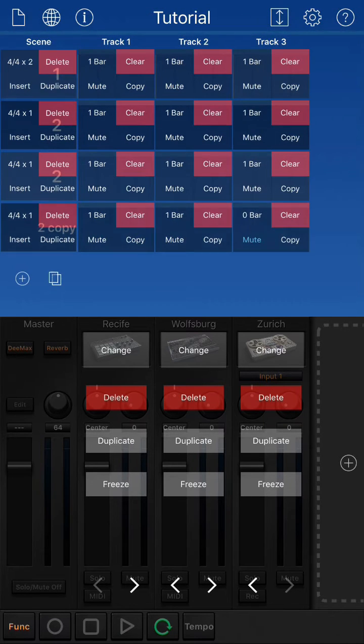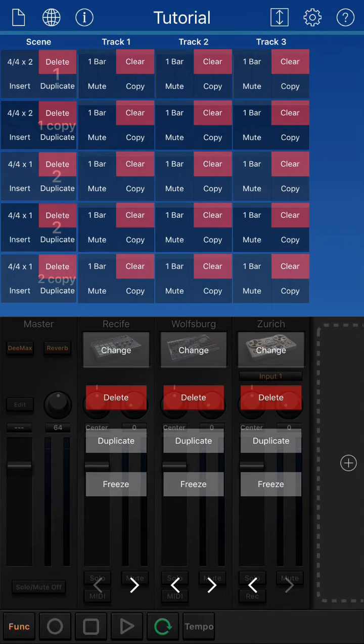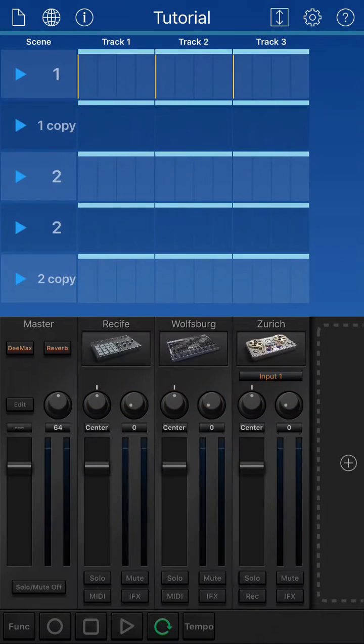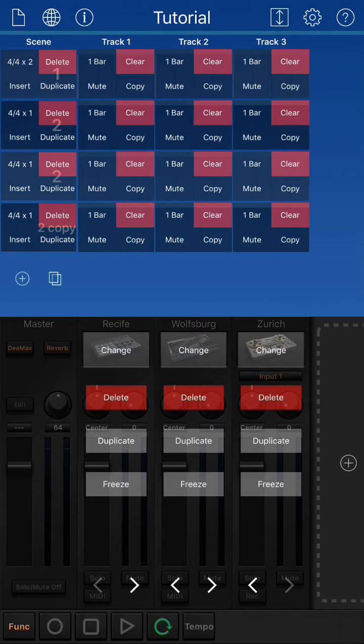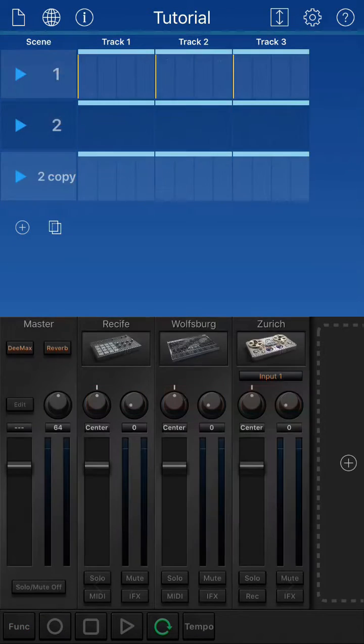You can insert a channel, which would be an empty one. You can duplicate an existing one. As you can see, it's a copy instead of a brand new one. And then you can delete channels, obviously, and it does again make you verify. Get rid of both of those.